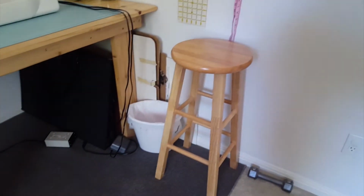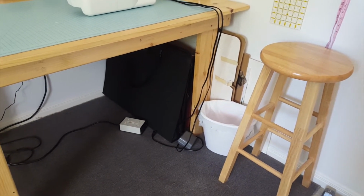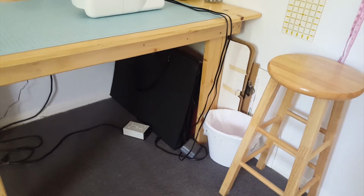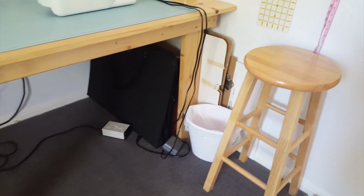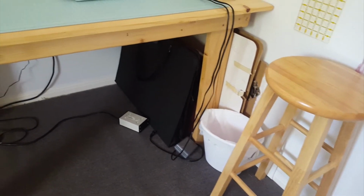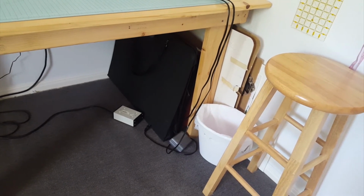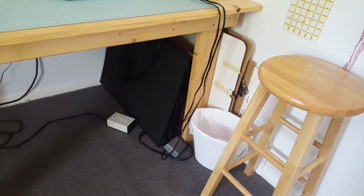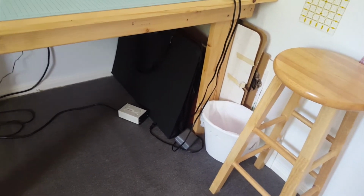And down underneath is my flat storage for bigger things. So I have all of the portfolios that I've collected over the years. I have a couple of really nice ones, a cardboard one, a couple of paper ones, and they all hold artwork in varying categories. So I have some from early stages of when I started my art school time, and then some that are examples that are too big to put in my closet, and then personal artwork.